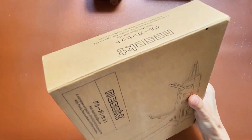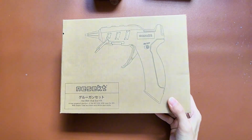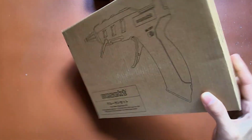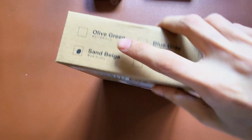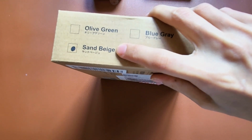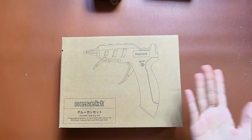I haven't even opened it. It has some glue sticks as well, some black and white glue sticks, and it comes with a plastic case. And I got the sand beige color. So I'm excited to open this. Let me know if you want to see it.